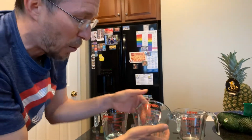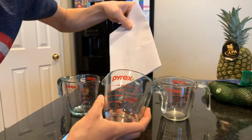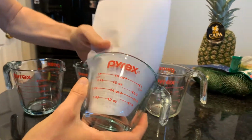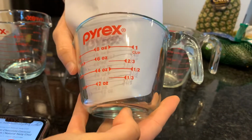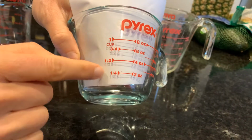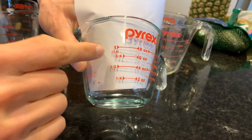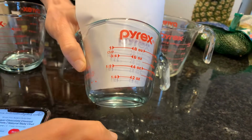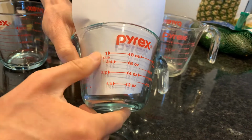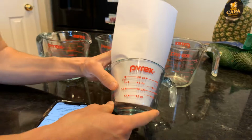So I guess the easy question is, where is 9/16 on here? Let's see if I can get my paper back in here. Where would it be? I would not look at the side with the thirds. Over here with the quarters, where would 9/16 fall? Is it between 1/4 and a half, between 1/2 and 3/4, between 3/4 and 1? Where is it about? Which line is it closest to? See if you can figure that out, and then exactly where it is.